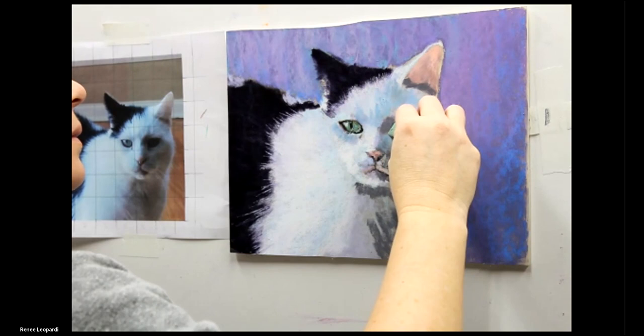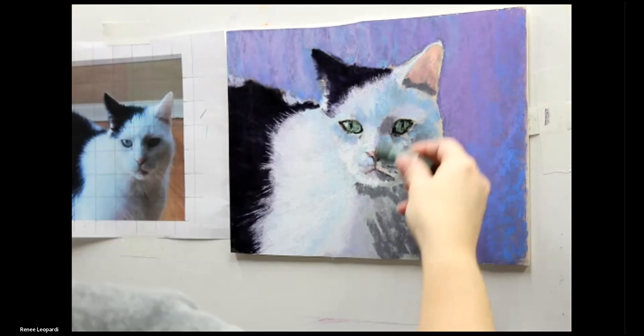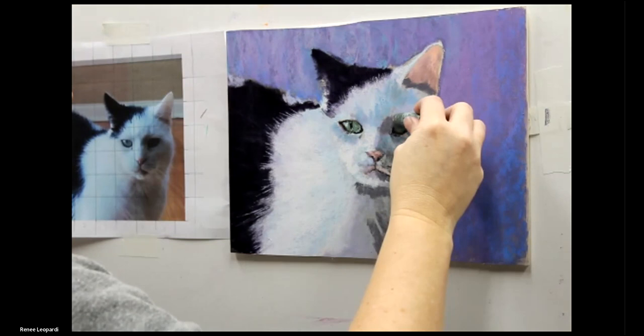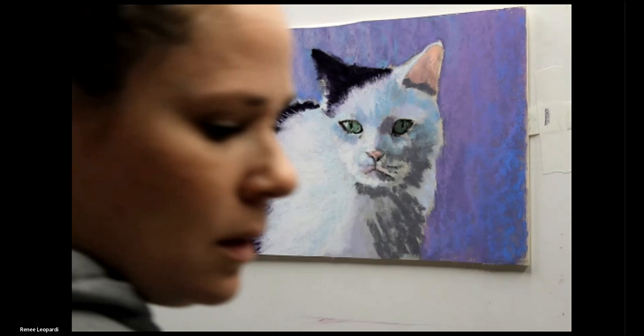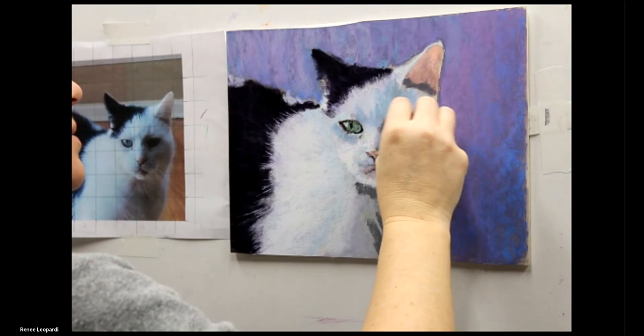I'm lightening up this eye a little bit more than the photograph shows. That's too light, but I don't want to completely bury it in the dark, because that could have just been what the photograph was doing. So this is that black new pastel that I'm just using to kind of blend it in.